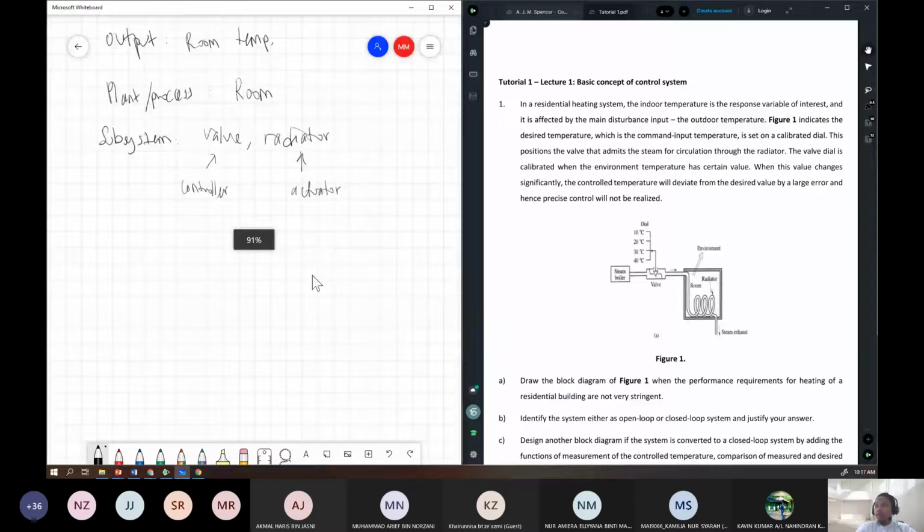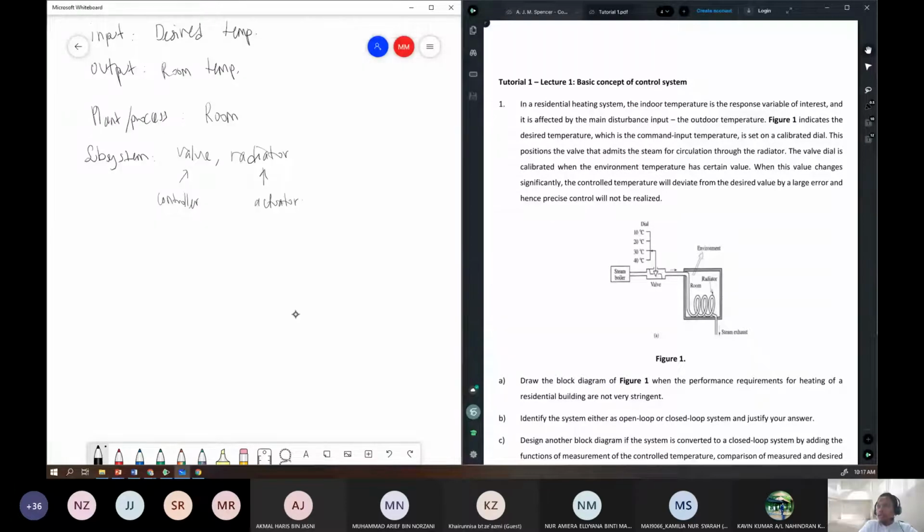So you can start with, firstly, we need to identify whether the system is open loop or closed loop. There is no sensor that can provide feedback to the system. So when there is no sensor, meaning that the system is not closed loop, it is open loop. There is no sensor given in the figure or in the description, meaning that the system is open loop. So you need to draw the block diagram in a straight manner.